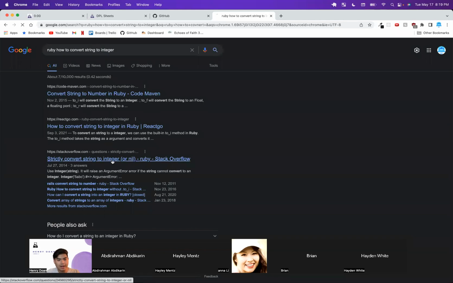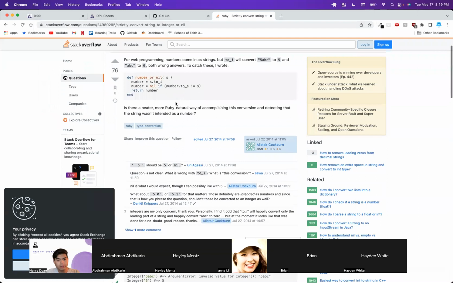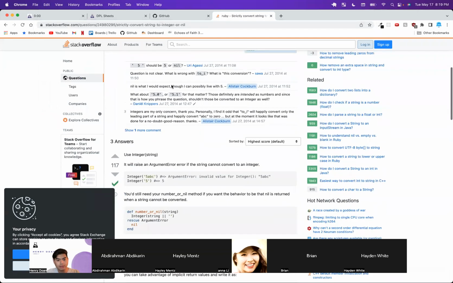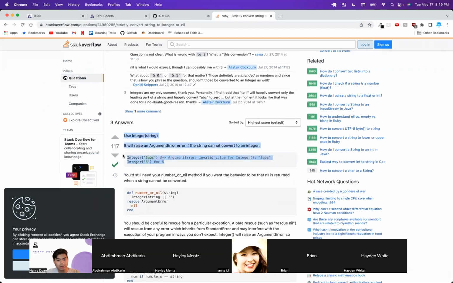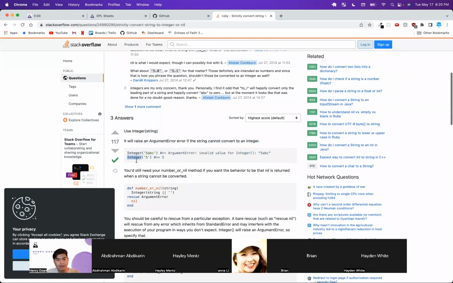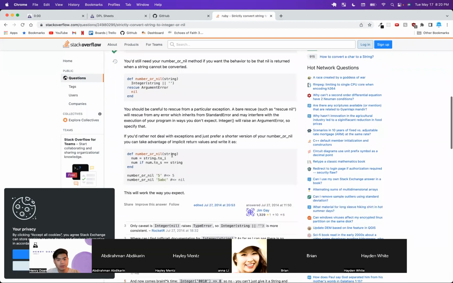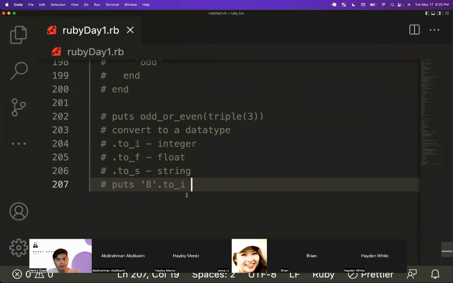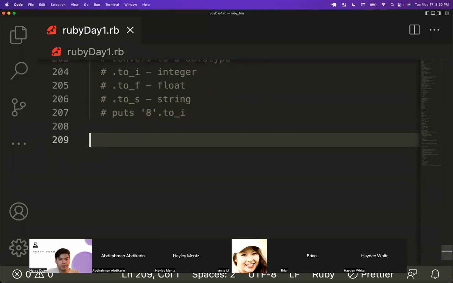I like to go to Stack Overflow, and then you always see if that is what it is trying to do. And you can do it this way as well with the Integer class that it has. So that is another way that you can do it, or you can do it this way. So those are Ruby methods. I'll show you another place where you can find all of these, or you can just Google them, and that will give you a more precise method that you are going to be using.